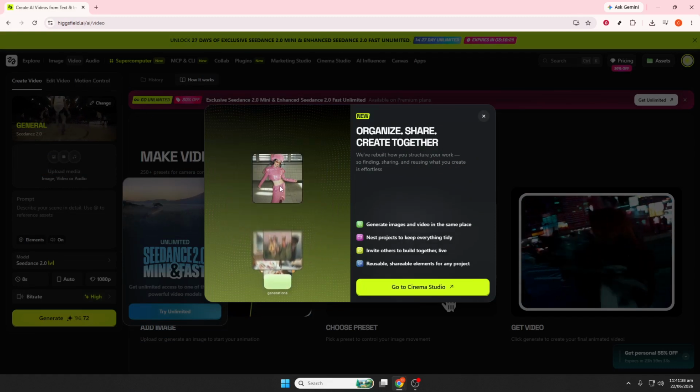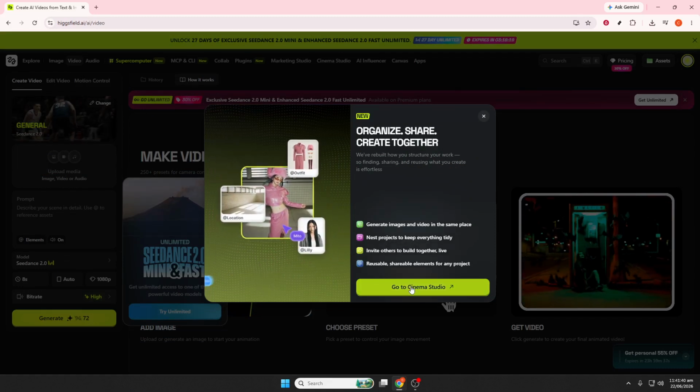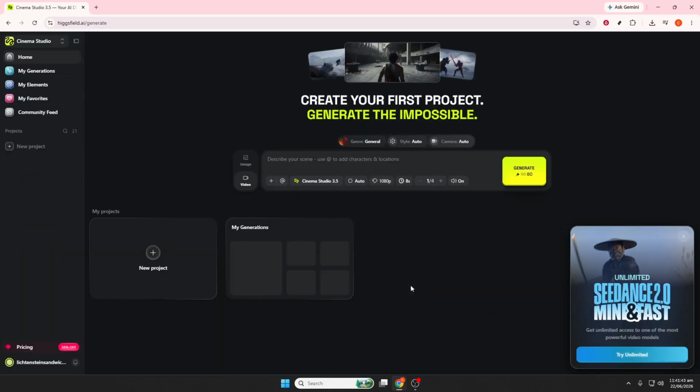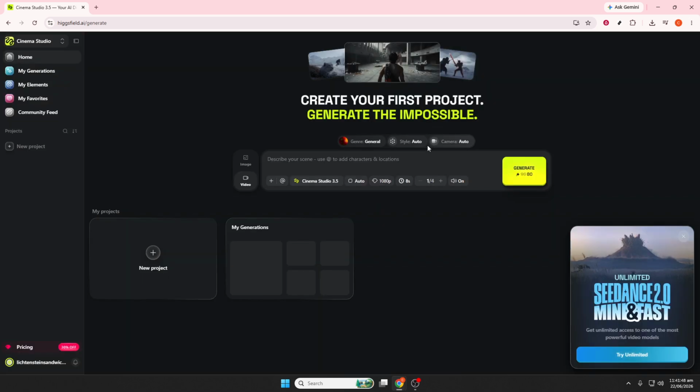Next, upload the video you want to edit. Click Upload, then choose your file from your device. If you're trying this feature for the first time, it's a good idea to test it with a short clip before processing a full-length video. That makes it faster to review the results and easier to make adjustments if needed. It can save you time, especially if you're experimenting with different background styles.